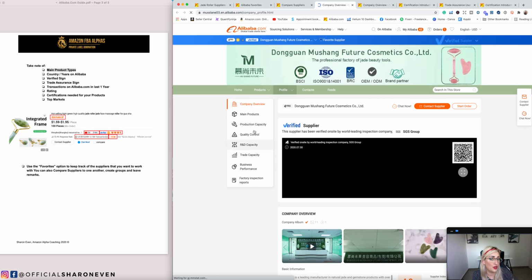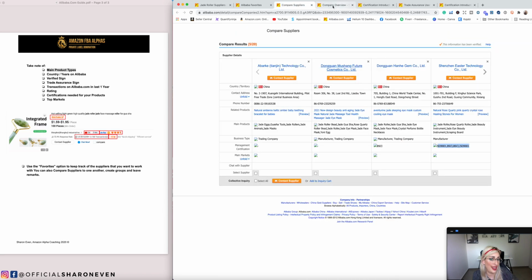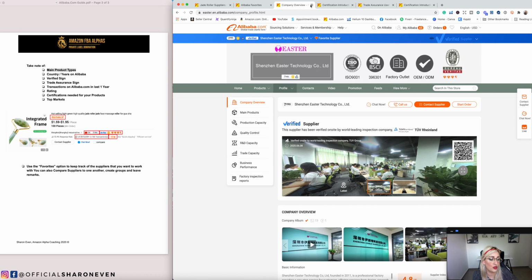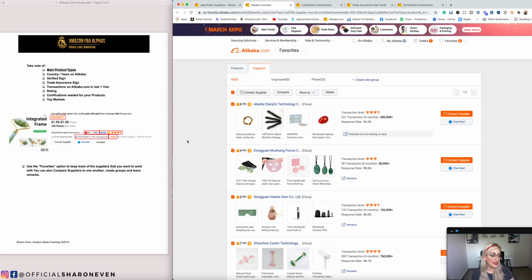So that is what looking at suppliers will look like for you. From here, my next step is to go into these suppliers' listings and start looking at the information there, to go into their stores and look at the different products that they offer, and obviously look at the audit from the inspection companies.